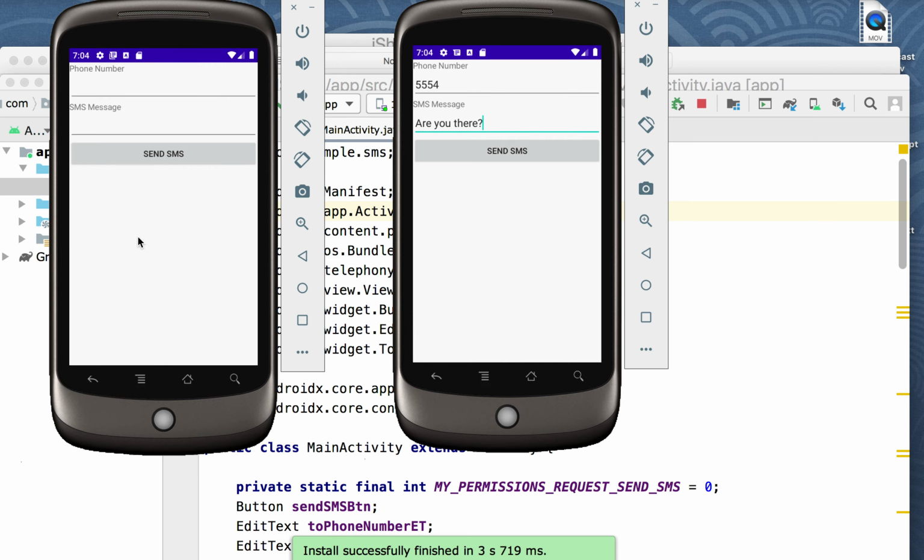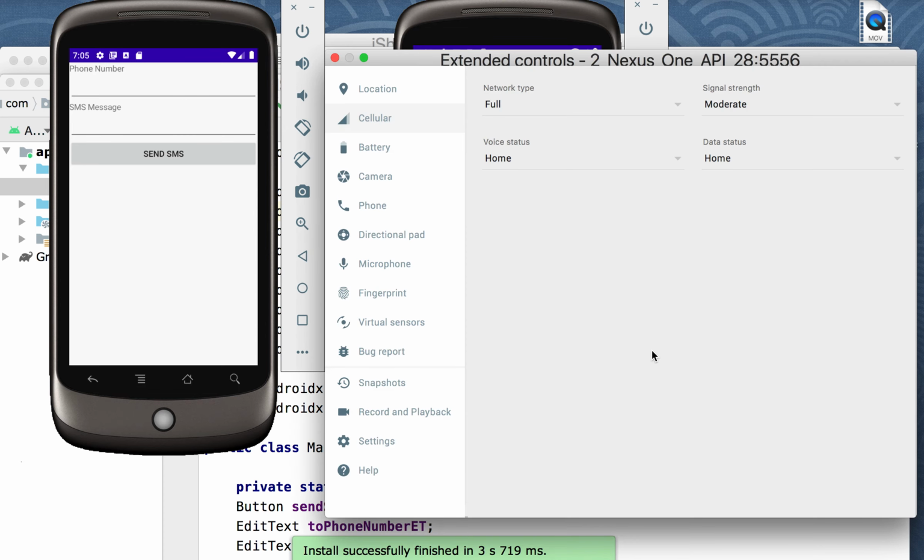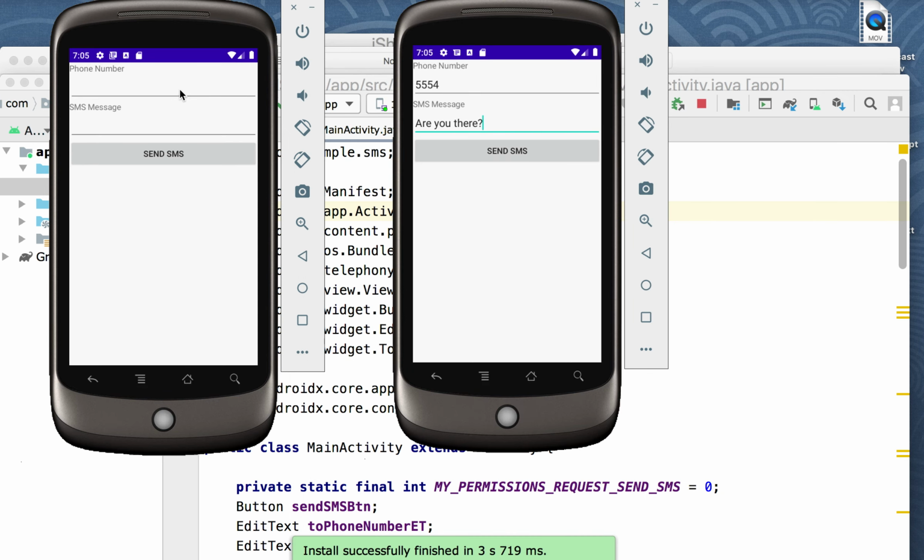I might have to shut this guy down and start him back up again, but this guy here can send messages though. This emulator is not a happy camper. This one is going to 5556. Let me just try this guy one more time before I give up on him.